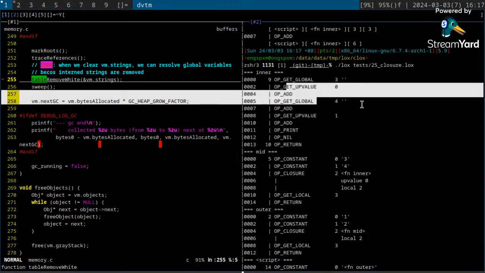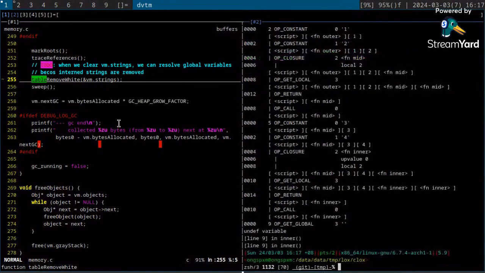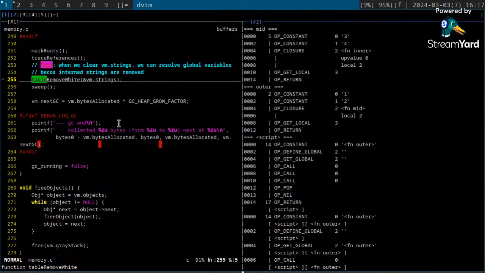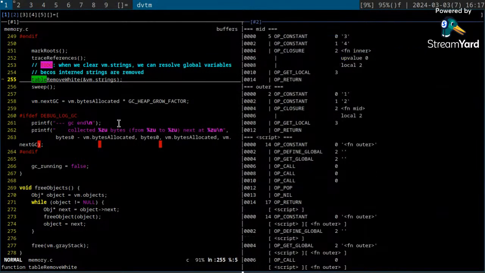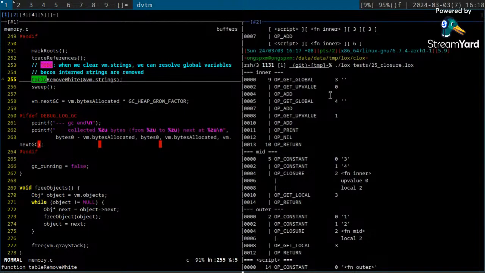Okay, for some reason, I lose. Okay, so in inner, what we realize is that op A, op B, op A, op B, I basically only kept half the variables. Huh, that's strange.